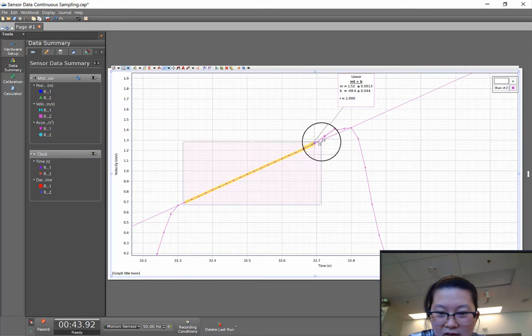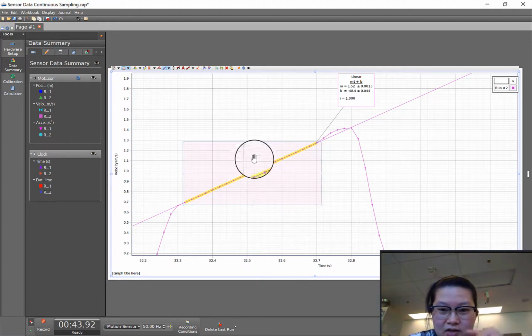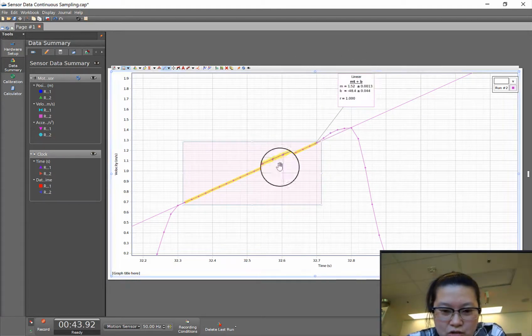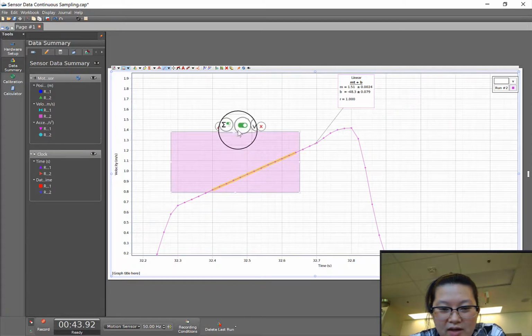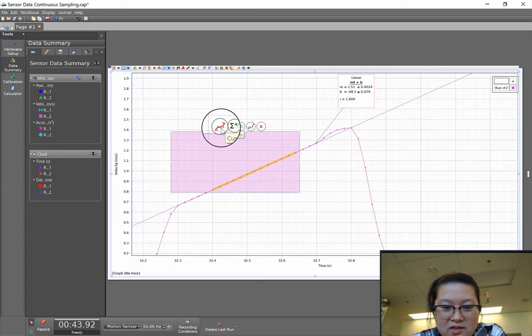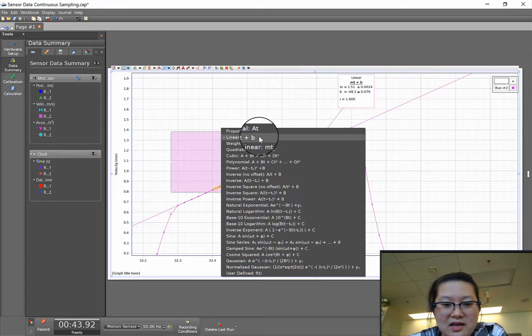I like the straight line here. It looks pretty much like this is the part where it accelerated at a constant rate. So here it already shows me the slope, but let's say it doesn't. Then what you can do is, if I hover over here onto the top, you can see that there are a few options, and the one that you want is this one here. It says curve fit. I click on curve fit, and then this allows me to choose what's the best model for my graph. Of course, for us it's a linear fit because the slope on a velocity time graph gives us the acceleration. So I'm going to click on that.